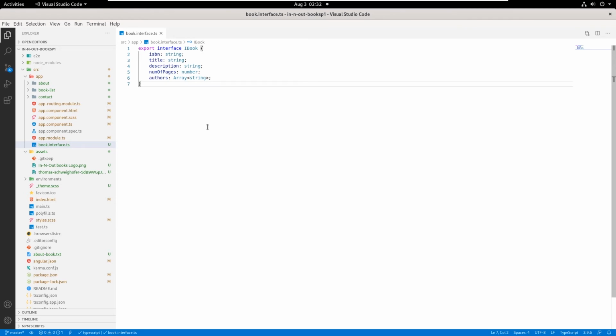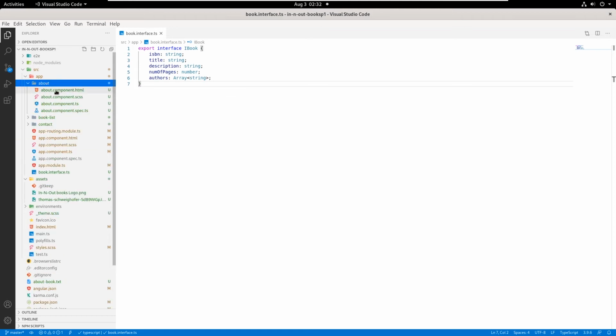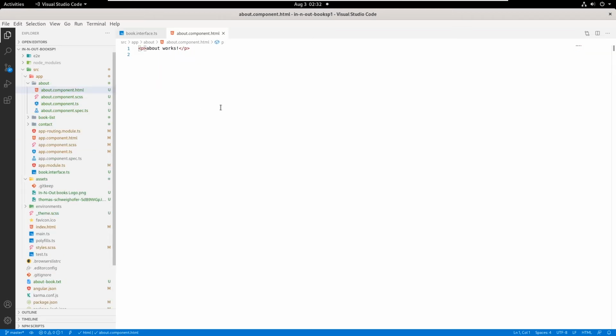Next we want to do is open up our about.component.html file so we can start building our about page. So I'll open it up. We can remove the pre-generated code. We're going to want to create a new div, which is going to have an fx layout of row, and then we're going to say wrap. So we'll say fx layout row, and then we'll just give it a wrap.